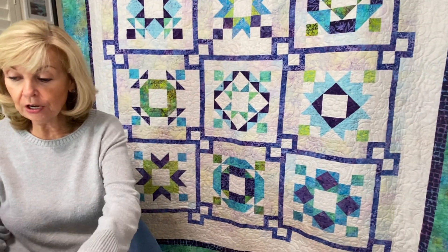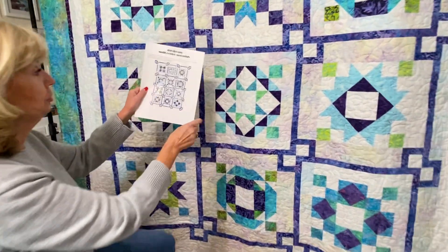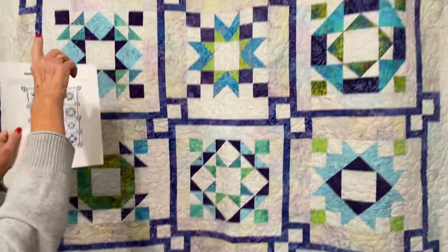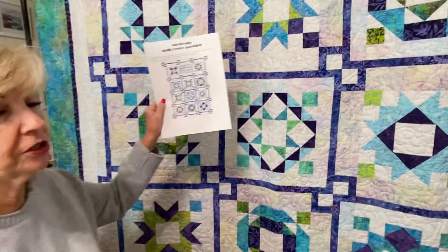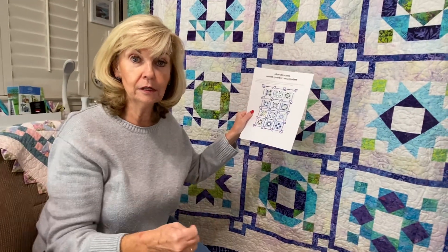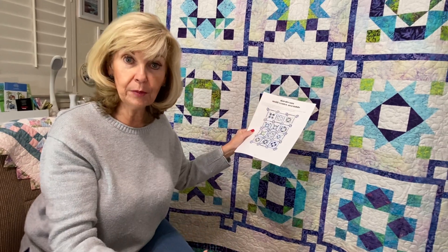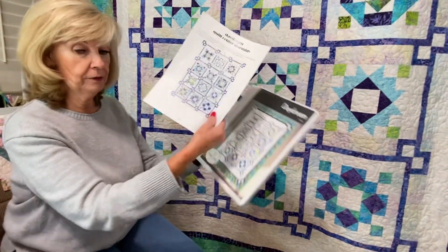They basically tell you to lay the quilt out first of all. It tells you all of the quilt block numbers, so if you kept them organized, it tells you where they recommend them going — like here's block 10, 5, and 8, and so on. This is just a suggestion. You can lay them out any way that you would like — it's your quilt. I did lay it out as they suggested because I was making the sampler so you could follow along. Mine is laid out just like the picture in the book in the final assembly.